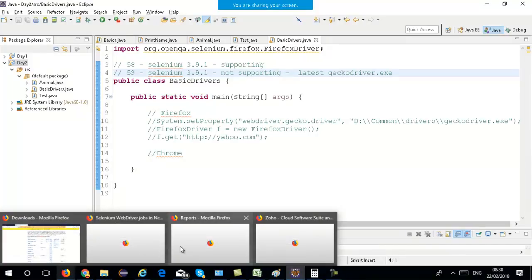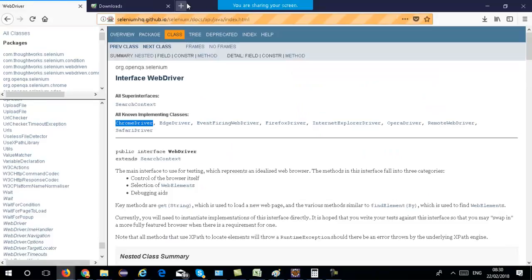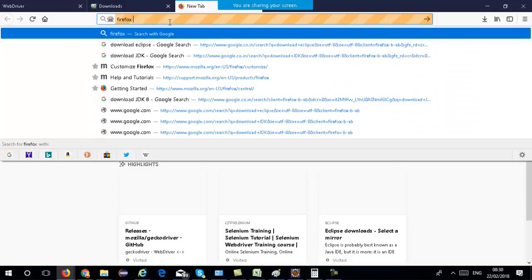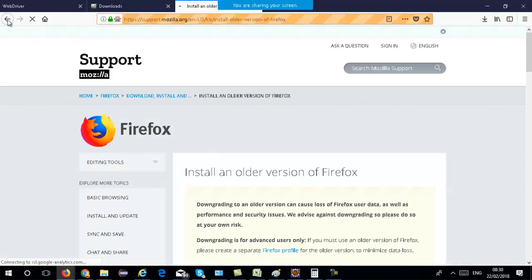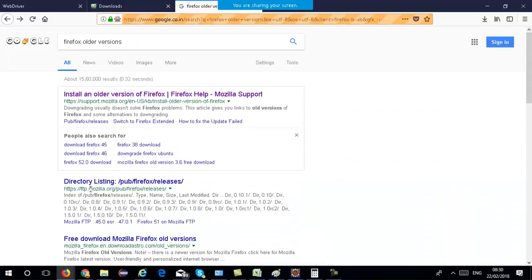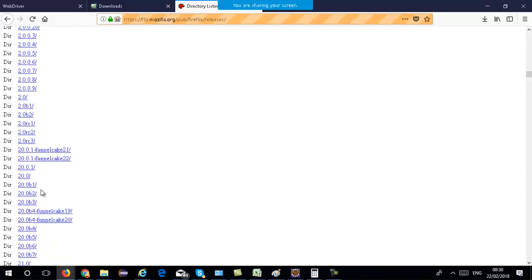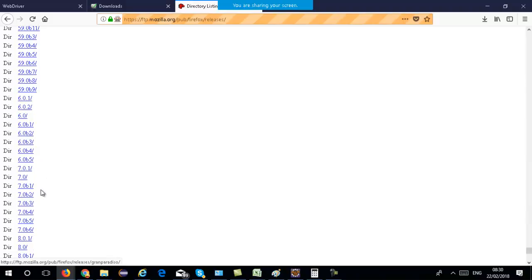You can download an older version of Firefox from Google. You can search for Firefox older versions, and go to this website, ftp.mozilla.org. Over here you have all the versions of Firefox, and you can download whichever you want.